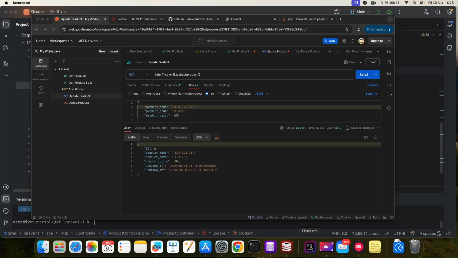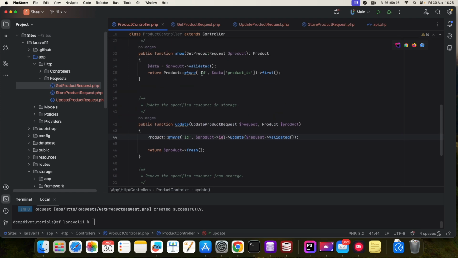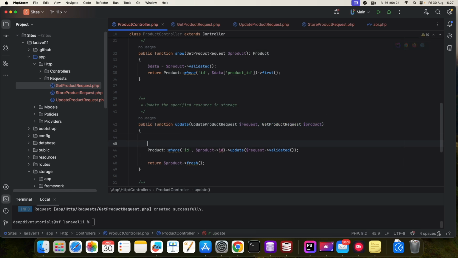So let's go to the product controller and use the same GetProductRequest over here. Let's dd product and see what we are getting back. Product validated.